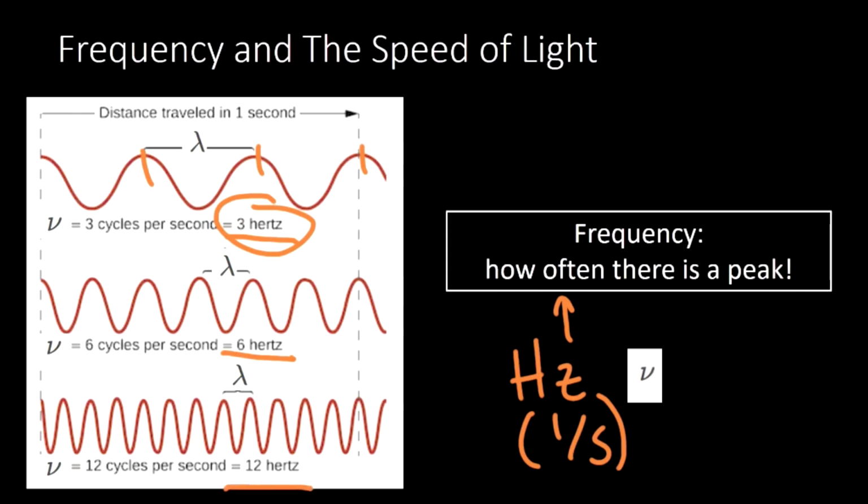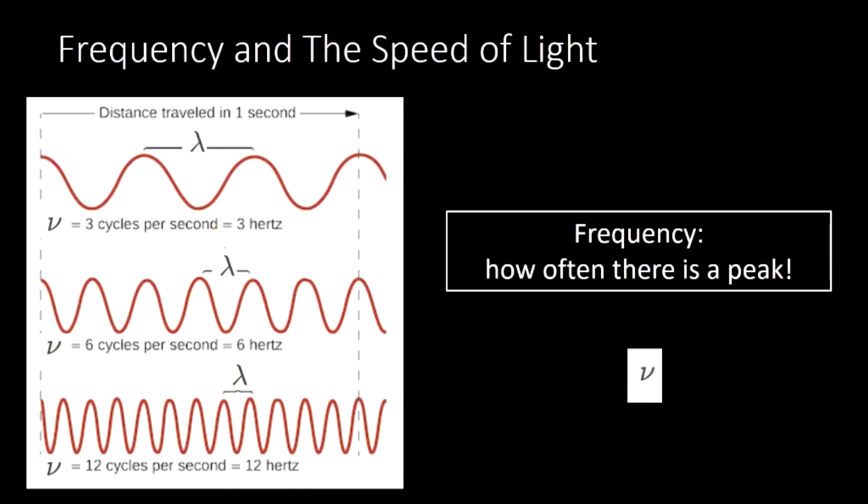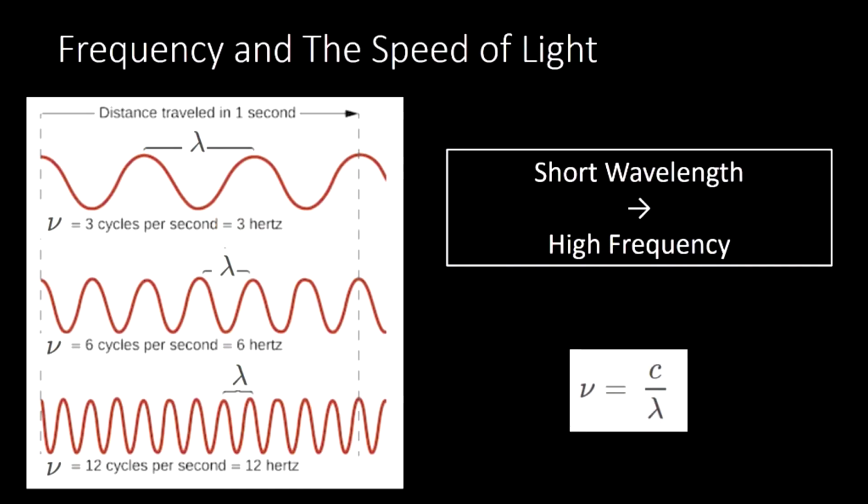Now here's the thing, as the wavelength gets longer, the frequency gets smaller, as we've already discussed. And so there's an inverse relationship. That means as one gets bigger, the other gets smaller between wavelength and frequency. A short wavelength means a high frequency. And we actually have a mathematical equation that relates those two. Remember, right here, we have frequency. And right here, we have wavelength. And right here, what's that c mean? Oh, that's right, speed of light.